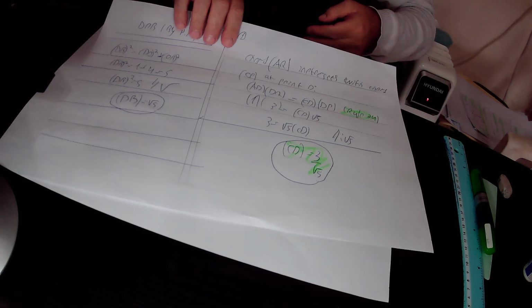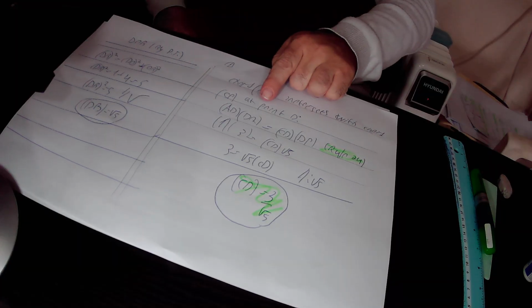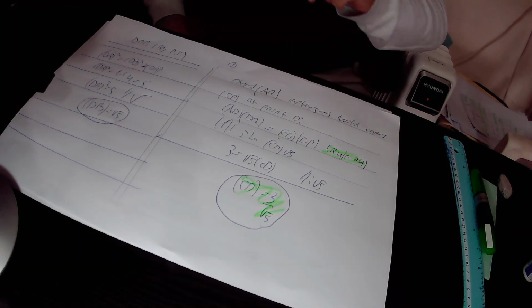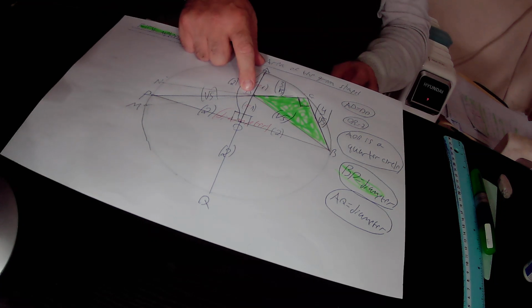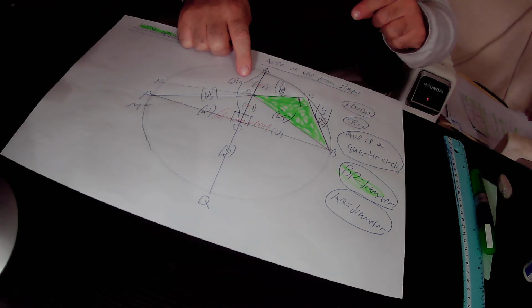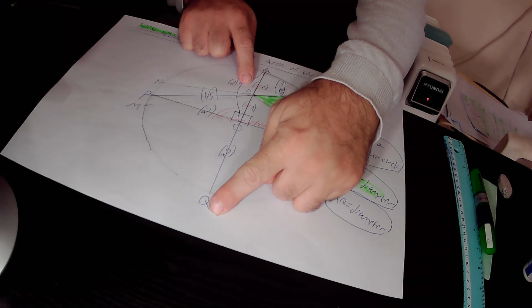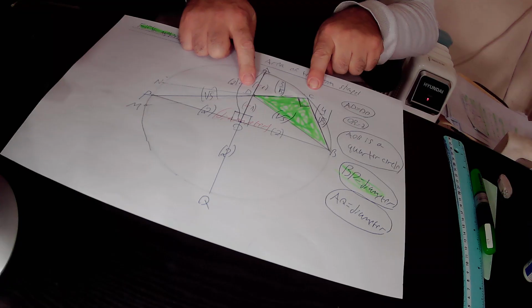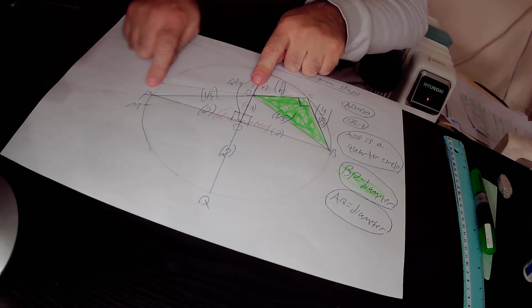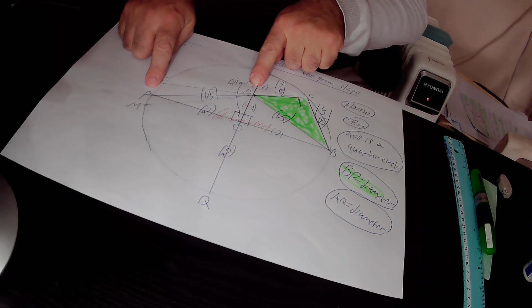Again, according to rule 24, the following equation is true: AD times DQ equals CD times DP. AD is 1, times DQ. DQ is 1 plus 2, that is 3. And it equals CD. CD is the missing side, so leave it as it is, times DP. DP equals the square root of 5 units in length.